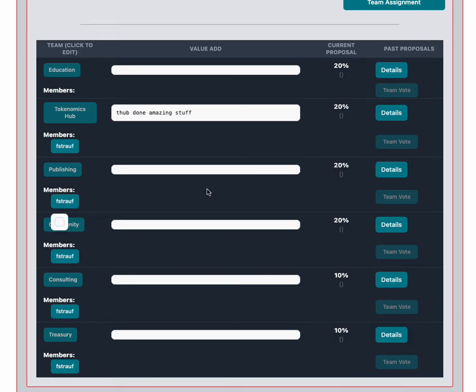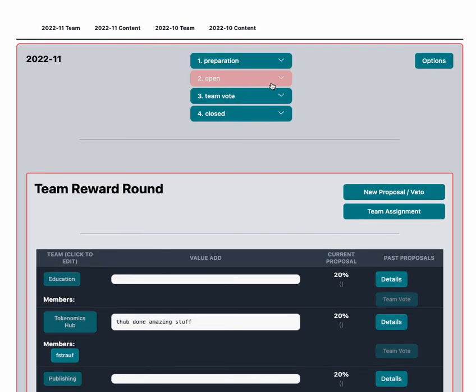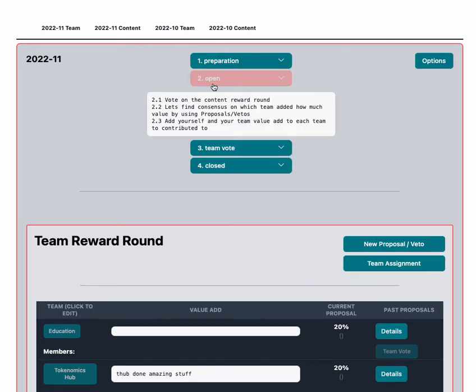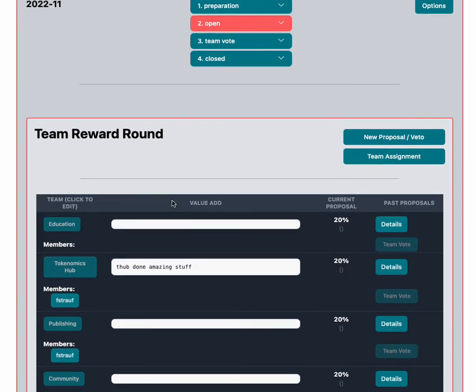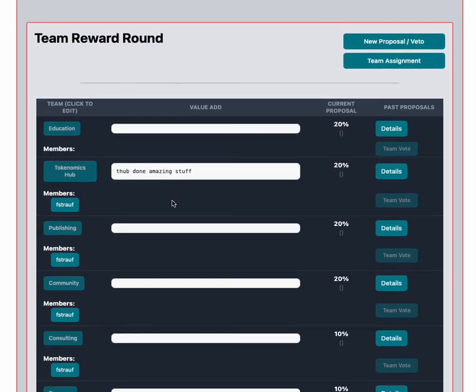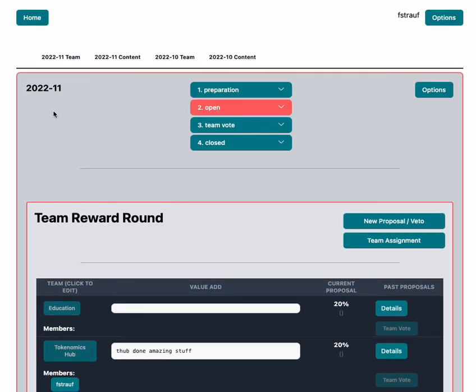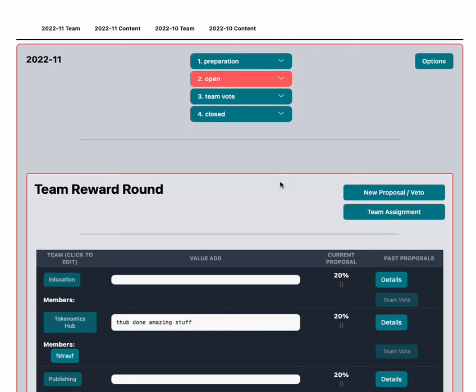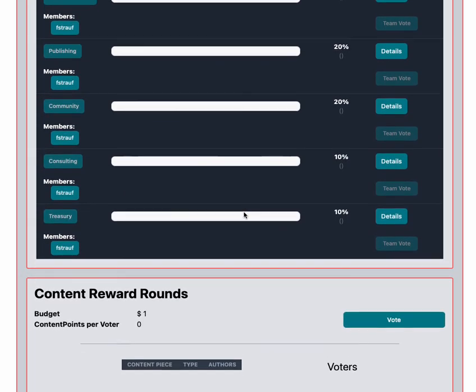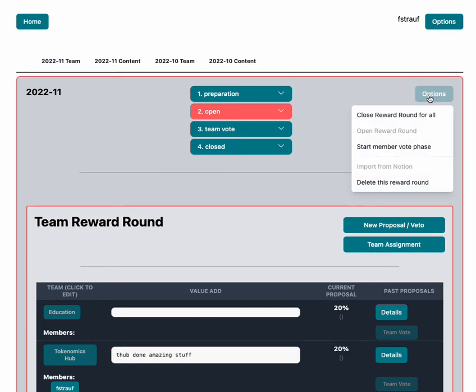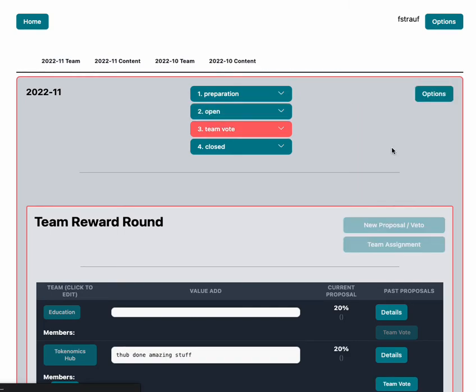And that's that. That's phase 2 open. So once that is complete, and again, there's going to be a timer. In a future version, I'm going to add a timer here so we can see it here as well. But currently, it's only in Discord. I just want to try this tool out first and see if you guys like it before I keep building on it. So essentially, if everybody's done that, I'll then click on the start member vote phase.